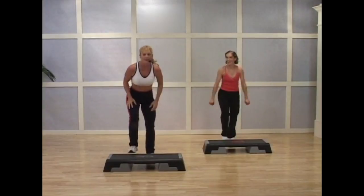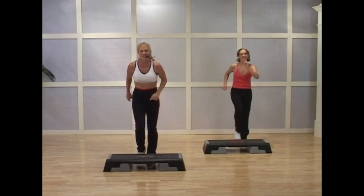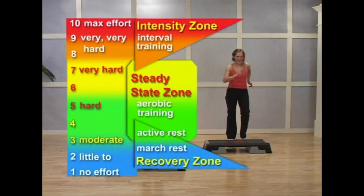Four, three, two, march right. Check the charge. Come on back to us when you can.